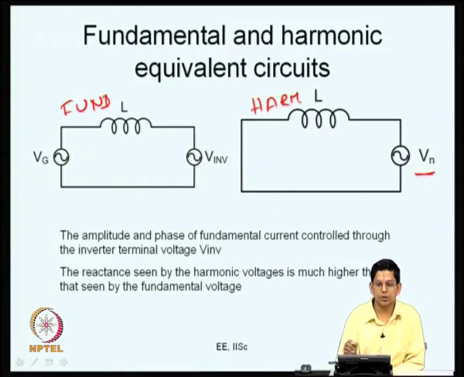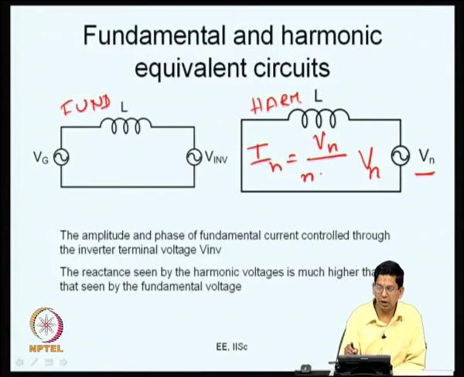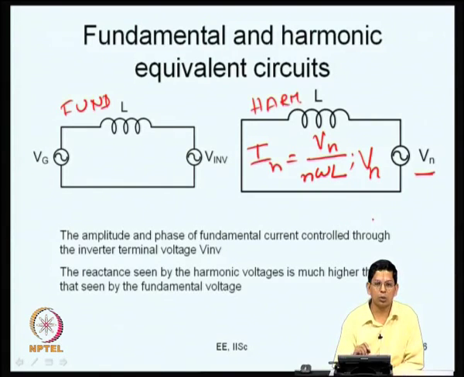So, all that you have is a specific harmonic component, let us say Vn, which is the nth order harmonic. By nth order we mean its frequency is n times the fundamental frequency, and that is flowing through this inductor L. So, the nth order harmonic voltage is going to cause an nth order harmonic current, and this current is limited only by the inductance L. Now, what is the reactance of it? As we mentioned the other day, In will be Vn upon n omega L. So, n omega L, where omega is the fundamental angular frequency and n is the harmonic order, is the reactance seen by the harmonic voltage Vn, right. So, the harmonics in general have a greater value of n, where n is equal to 1 for the fundamental component. So, the harmonic voltages in general see a higher value of reactance, and therefore, the harmonic currents are quite low.